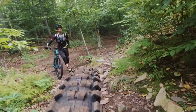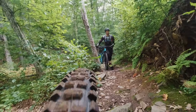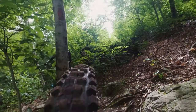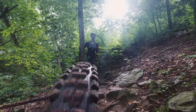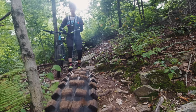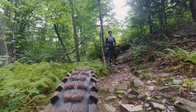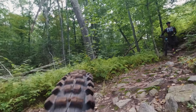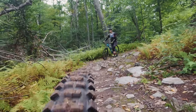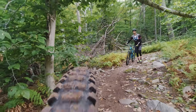This is the technical part. It's kind of narrow. Oh, this is the rock garden. I feel like even if I could make it over the rock, I'm going to catch my handlebars on these trees. I don't know what line would be best. I mean, this is bumpy. Yeah, this is the rock garden section, I recall. And then over here, I guess staying to the right will help.